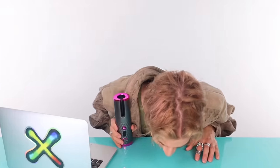Then the tool, I'm gonna just show you what I'm using today. This thing, yeah, this thing that you came for, right? You clicked on the video, it wasn't charged, and I had to charge it for an entire night to make it work. And I went to film the video. I was like done with the intro. I'm like ready to go. And then this thing wasn't charged, but we're here now.